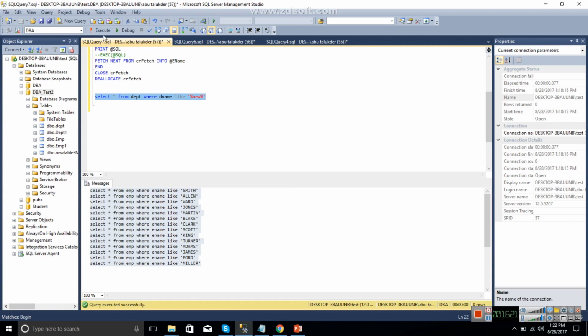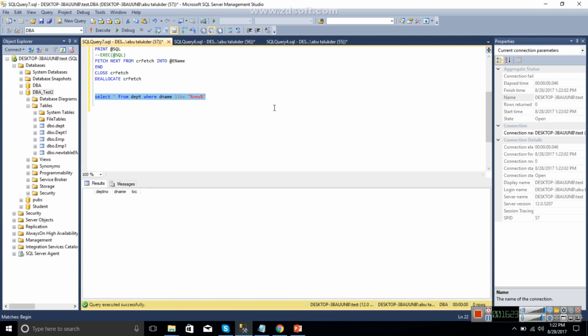This is your select statement on the department table. I don't think there is any record in the department table, but this is the way you write a string. So it will be location.